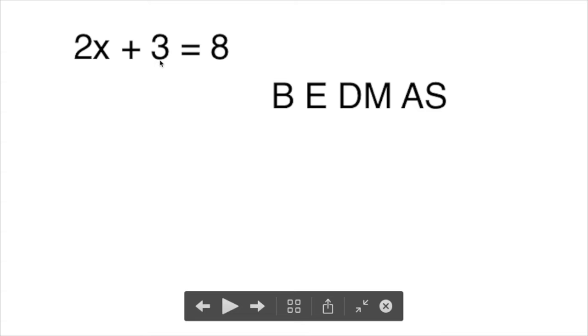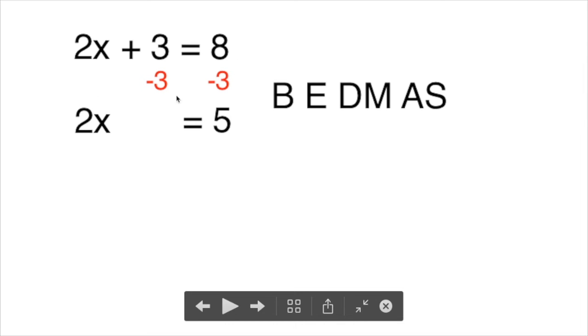How do we get rid of adding? We do the opposite of adding, which is subtracting. So we subtract 3 from both sides. So again, subtract 3 from both sides. When you add 3 and you take away 3, they cancel out each other. And then 8 minus 3 on this side is 5. So 2x is what will remain on this side. You added 3, you took away 3, you got 2x. These two canceled out. And 8 minus 3 is 5.